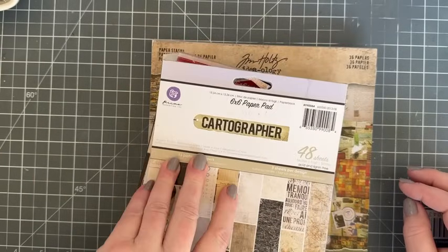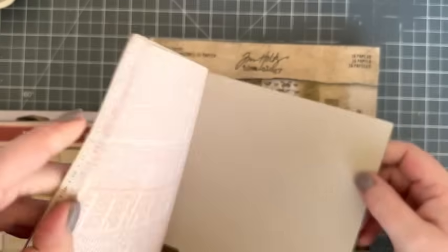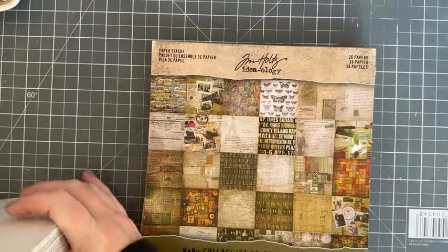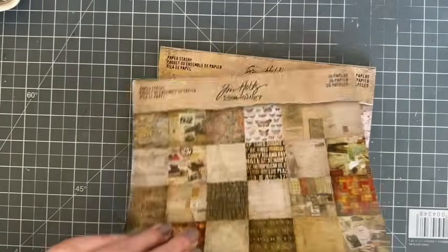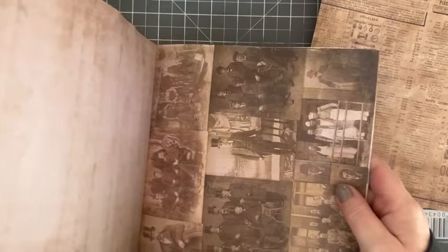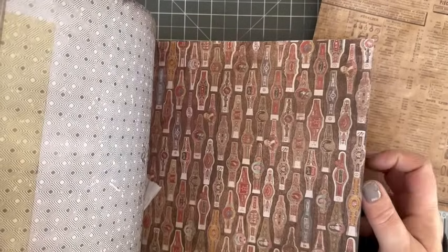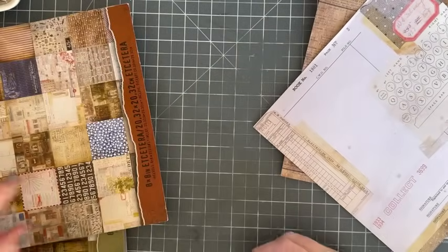So first off, I'm going to pick some sheets of paper, and I'm sorry, I'm not using that one yet, but I might grab a sheet out of here. No, I'm not using Seven Gypsies, it's not thick enough, so we'll leave that and put that aside. Let's pick one out of collage, shall we? Let's see. What is this one? Well, I need to get another one of these because I've used a lot. I love this one. I think this one is my favourite. Yes, use this bit. I think I've got this one in 12x12 as well.